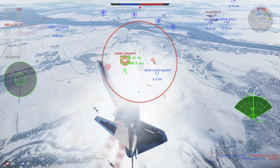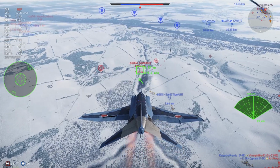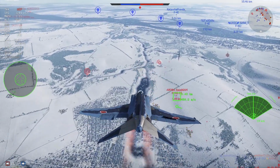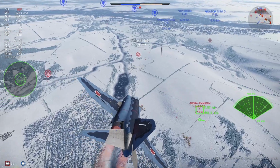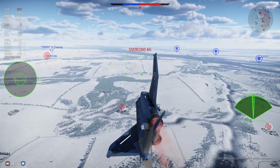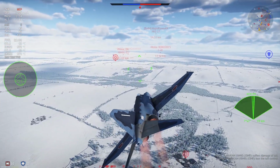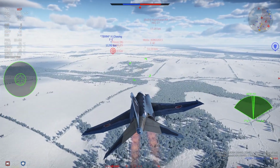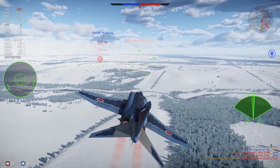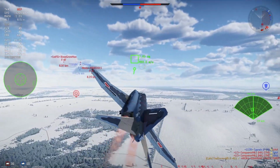This is used in within visual range combat and boresight visual mode where, without radar guidance, the AMRAAM goes pitbull as soon as it is launched and locks onto the first target the active radar seeker locks on. The early variants of the AMRAAM have a max range of between 55 to 75 kilometers for the A and B variants, and 85 to 105 kilometers for the C5 to C7 variants. The definitive variant of the AIM-120 is the AIM-120D with between 150 to 160 kilometers range.